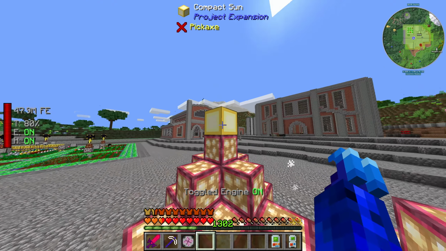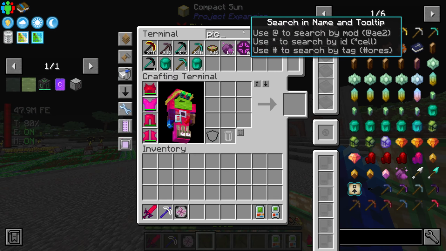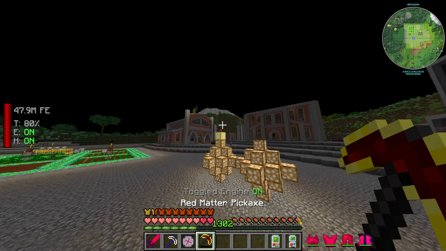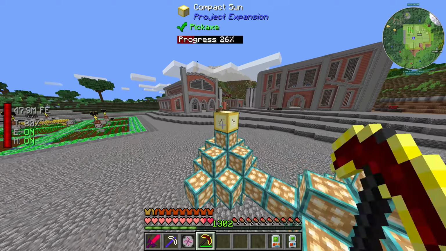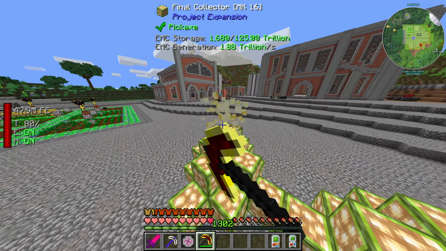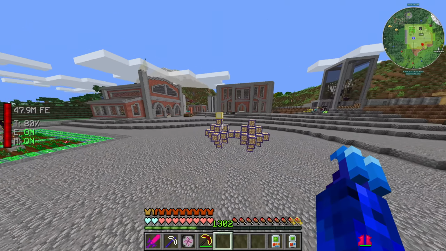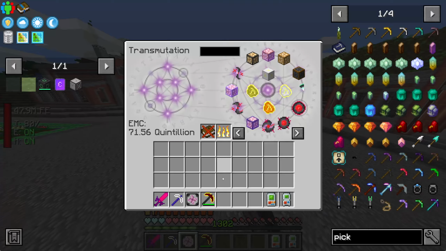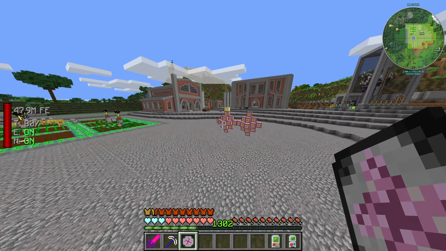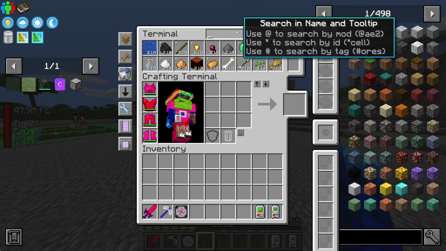And then also, you can actually move this compact sun. You just need a pickaxe from this to break it. So yeah, it's nice. And I just moved it up here just so that it's at least doing something, because I put it underneath that compressor and it doesn't work. But it works here, so that's good.